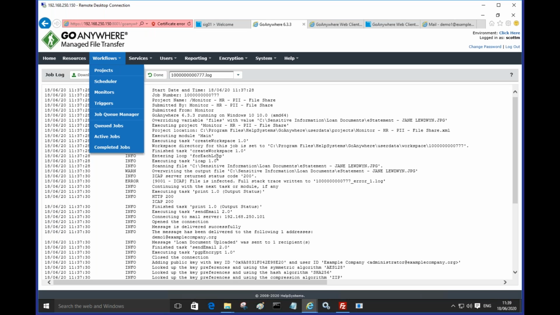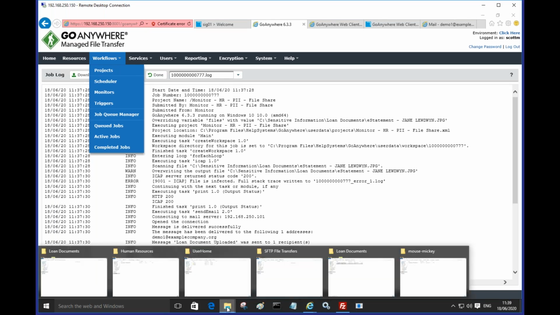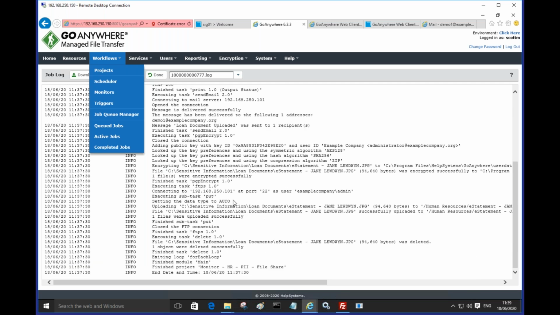Now the next thing I'm going to show you is that we've also made a copy of that document in an encrypted share. Now I'm just going to take a look.